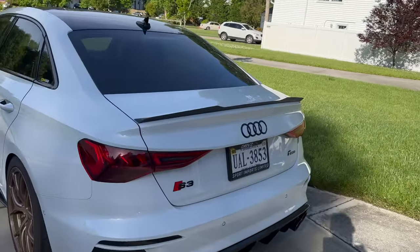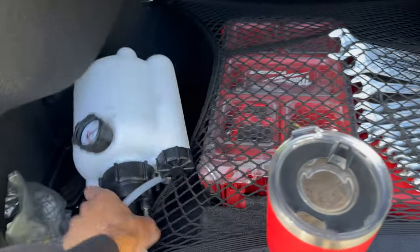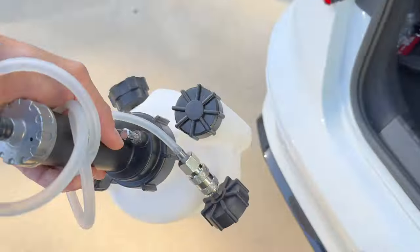I'll tell you what, guys, working for myself is actually pretty sick. Yeah, we got the brake bleeder. Got this one off Amazon. It's actually really good.